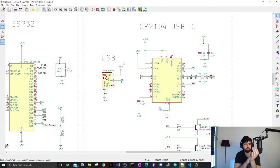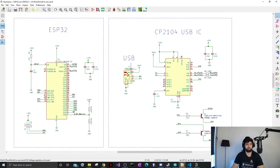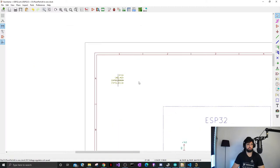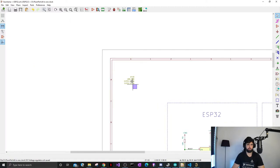Can I program it? I can power up my micro USB, right? Should be enough current. Like a cell phone charger. I haven't finished this.